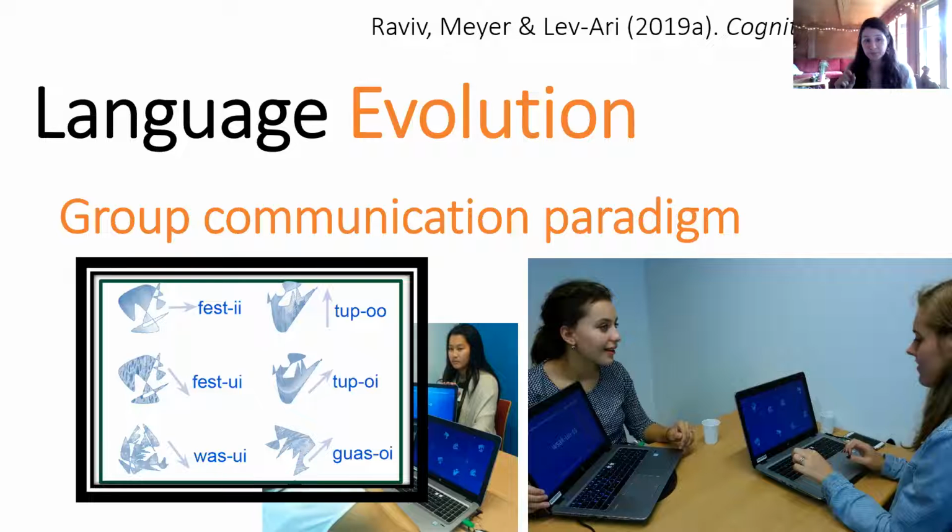And throughout the experiment, I examined these emerging languages on several measures. So I look at whether participants successfully understand each other. I look at whether the group ends up converging on a shared lexicon such that different people use the same words. I look at how much these languages change over time and how systematic and compositional these grammars end up being. And this paradigm allows me to look at how languages evolve in real time in a community and to show that such simple communication between people can lead to the creation of systematic grammars over time, which then spread to the entire community.